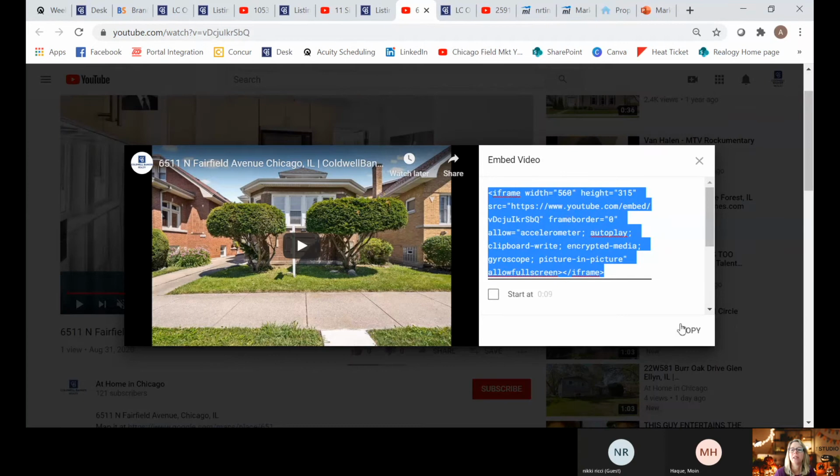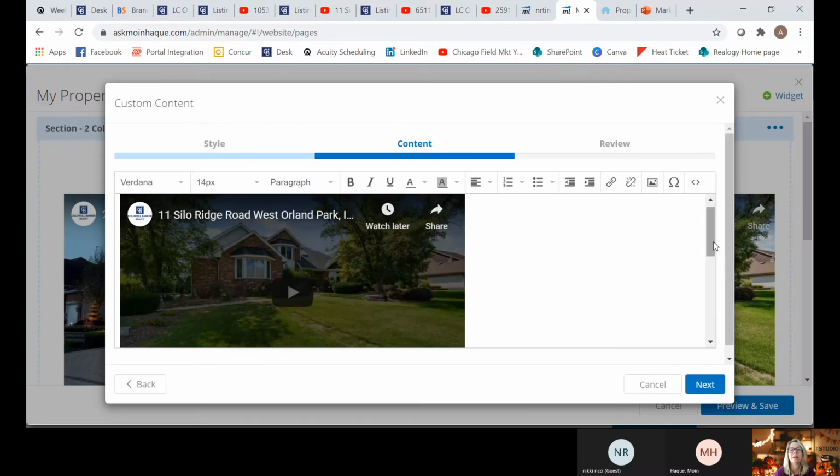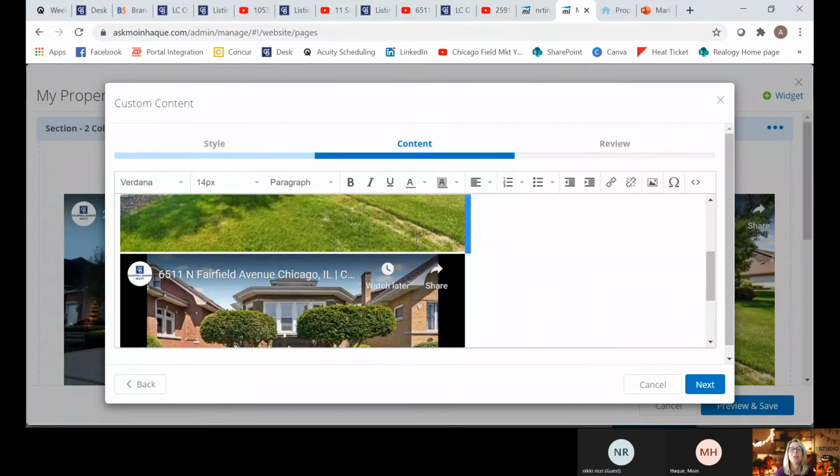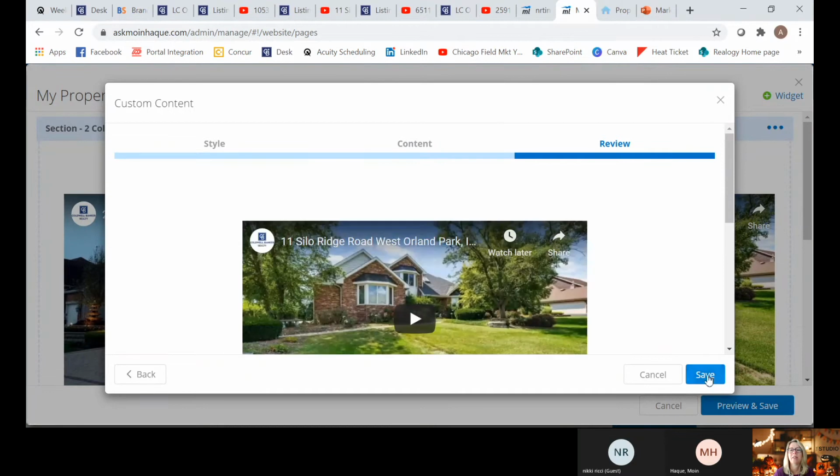Let's see, which one are we on? I think it's Fairfield. Hit copy, go back to InTouch, and then hit return, and hit OK. And there is a space there. Okay. Center. Next. Save.